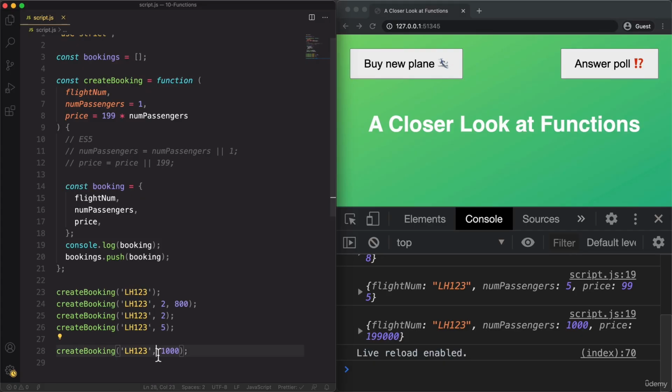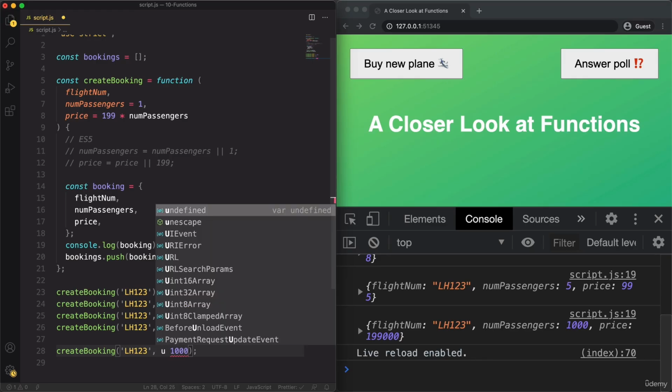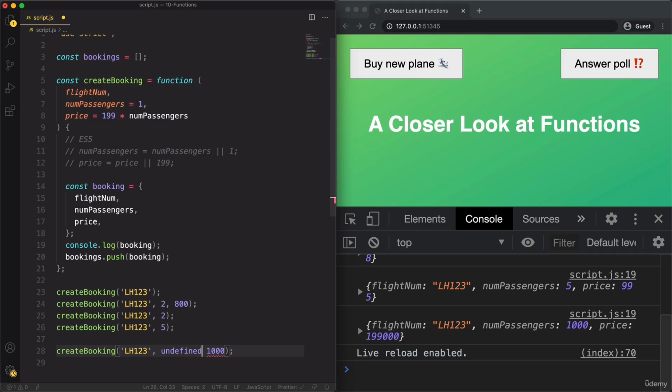So if we wanted to leave this one here at a default, there is a nice trick. For the number of passengers we can simply set it to undefined. All right, and this works because setting the parameter to undefined is the same thing as not even setting it. Remember, when we don't pass an argument into a parameter, then it will take the value of undefined.